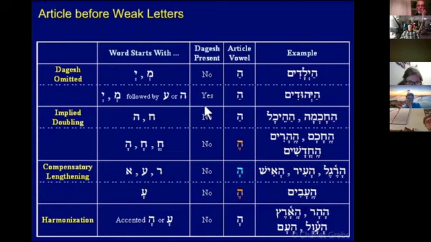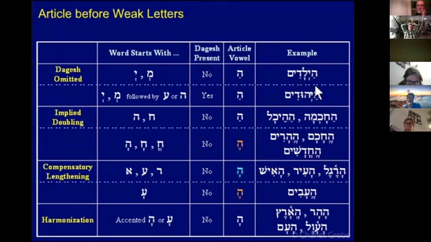And okay, so why don't we jump right into the chart here and look at the first section. So dagesh is omitted in the case of a mem or a yud. Now these are only two of the coal mine letters. It doesn't happen to all the coal mine letters, but the mem and the yud, remember those are part of the coal mine mnemonic. If they're followed by a vocal shava, they will drop the dagesh, no dagesh present. The vowel under the article stays the same. This is normal, ha, with the patach.